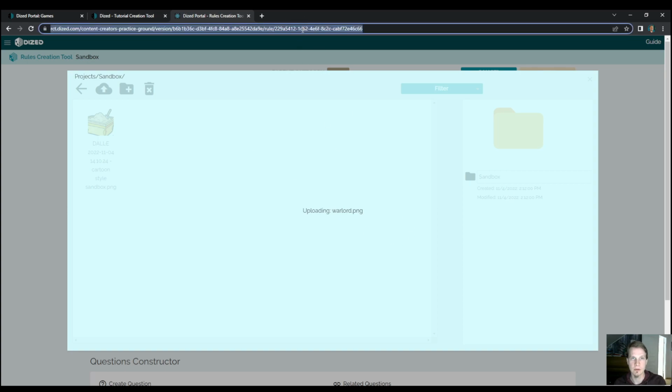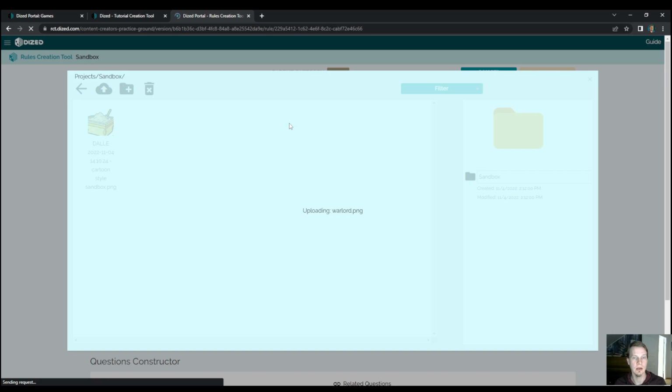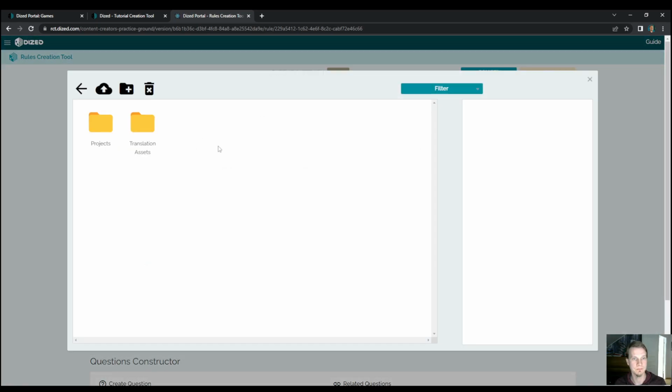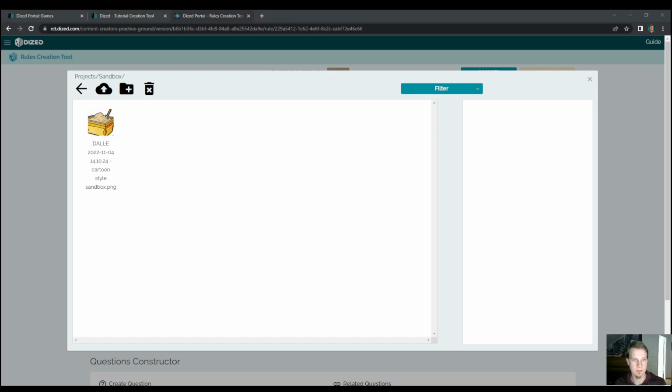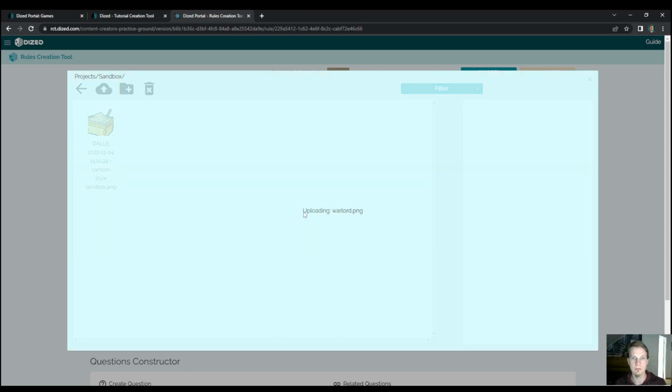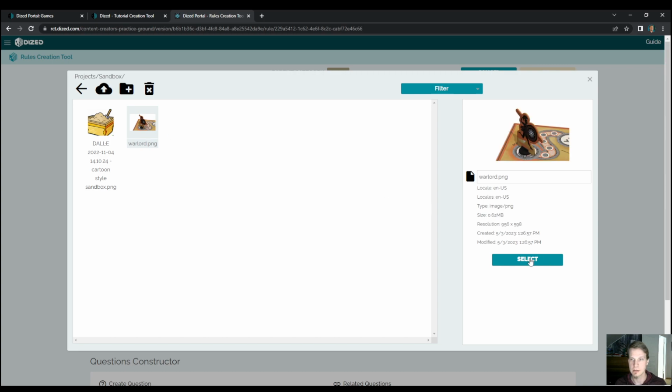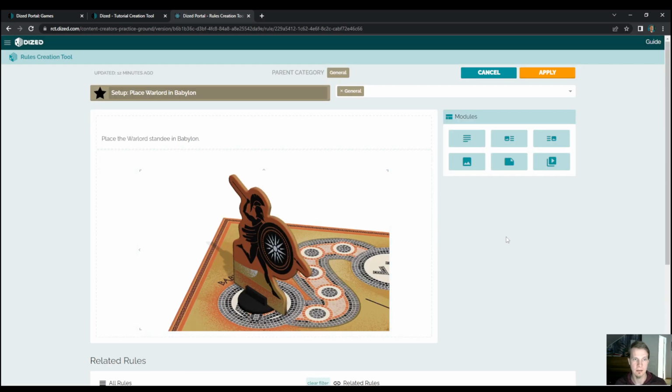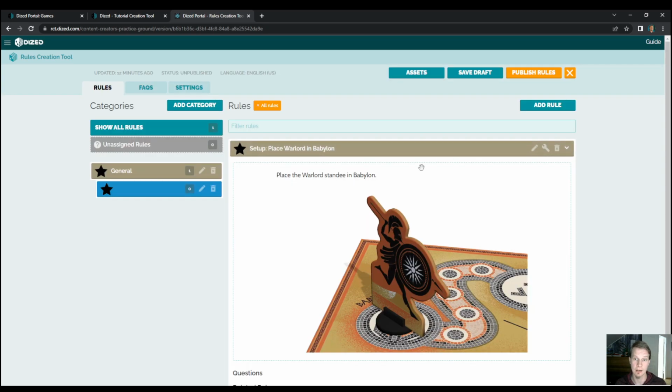Waiting for it to upload. Let's reload if there was some issue. And there we go. That's the Warlord, and I set it there, and then I have the image. And that is a very quick way of creating images for rules. I use these in all of my tutorials.